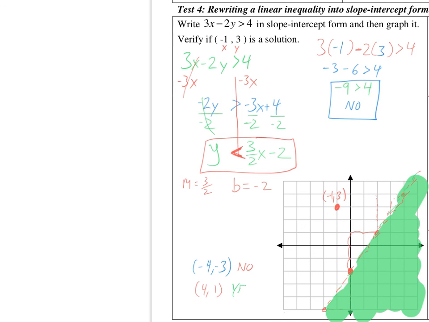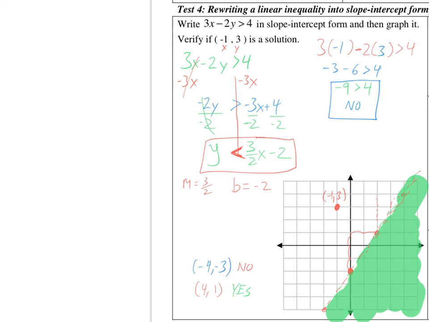Yes, it is. So what I'm trying to point out to you is you could check by looking at the graph, and you need to check by plugging numbers in. For the test, I want you to see you plug the numbers in. I want to see that you know how to do that. But you can also make sure it looks right graphically. It also is a good way to make sure your graph is right. There's not an error on it, possibly.